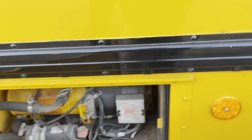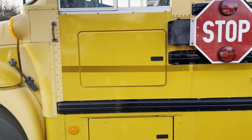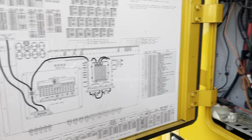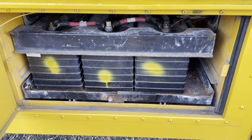This here is for your rear heat. Most of the time people will actually take this out — it's pretty useless because you do need the engine to run, and obviously you're not going to idle this bus all night to keep heat on. You can use an electric heater; I've seen some people even do a wood stove. In this compartment, pertaining to most of your bus stuff, you've got all your fuses and wires inside here — most of that stuff you'll probably just end up ripping out. And these are your batteries — that tray will slide out, allowing you to either jump start or get power from your batteries.